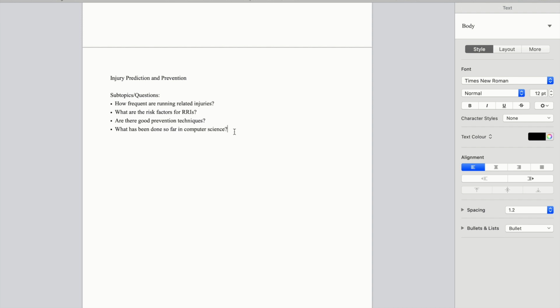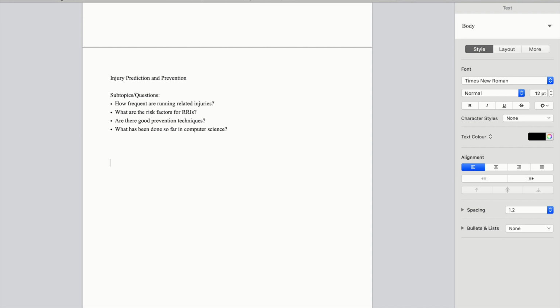So it's likely that each of these will end up being their own paragraph for this part of the lit review. That's what I expect, that I can come up with these subtopics and then each paragraph has its own subtopic. Now it depends, there might be some that take up a lot of space and you end up needing a much larger one, but this is the general idea so far.